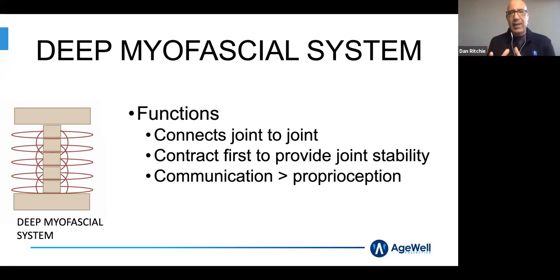It does mean that at some point we need to integrate the system, but initially, the benefit of corrective exercise or motor control training is to improve proprioceptive awareness of the body in space, and to communicate back to the central nervous system about the position, about the control, and about using the right amount of myofascial control to align and control the joints. We'll talk more about this as we go along.